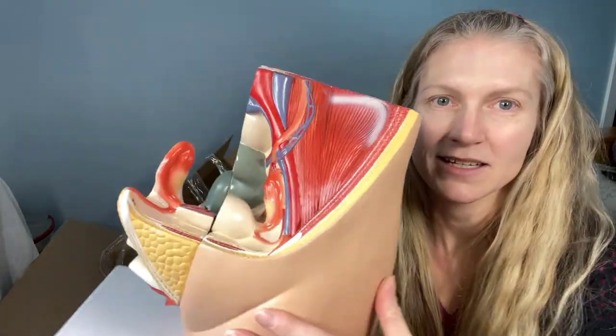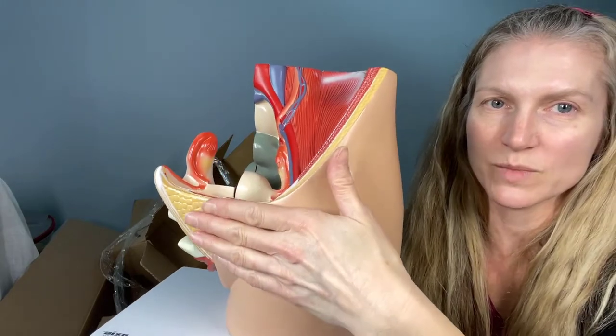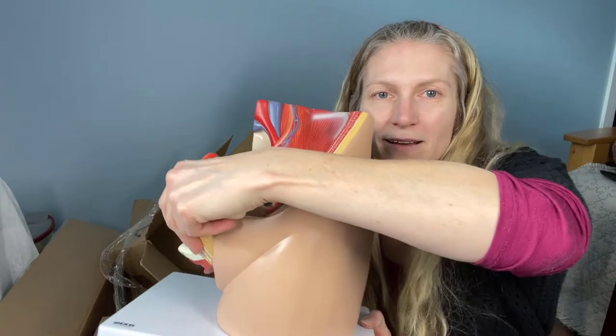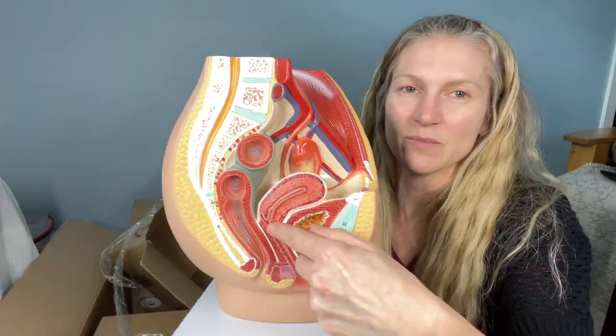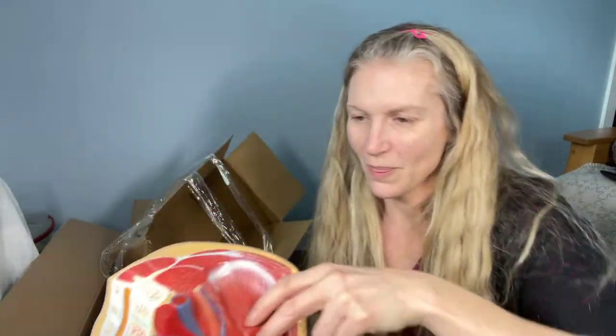Oh look at that — it's magnetic! So I piece it together. There's some fatty tissue there that helps pad the pelvic bone. I'm going to use this model when I'm talking about putting in a tampon, even though the tampon will be giant compared to this body. So the next body will be a body with extra testosterone, meaning they have testicles and a penis.